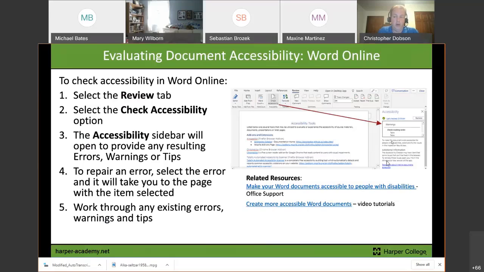If you're using Microsoft Office 2016, the accessibility checker also may have more information linked up below the sidebar, where if you click on an error, it will show you how to fix or why to fix, how to fix, and then sometimes it will give you some resources that you can link out and learn more about those kinds of errors.